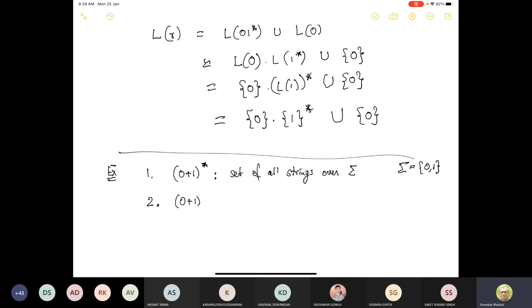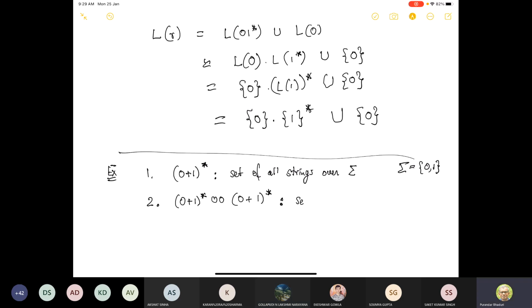(0 plus 1)* 0 0 (0 plus 1)*. How would you describe the language denoted by this regular expression? Any binary string containing two consecutive zeros. Yeah, that's right.